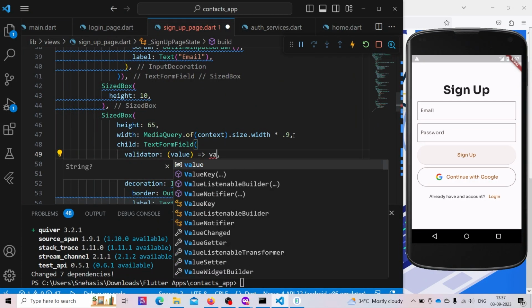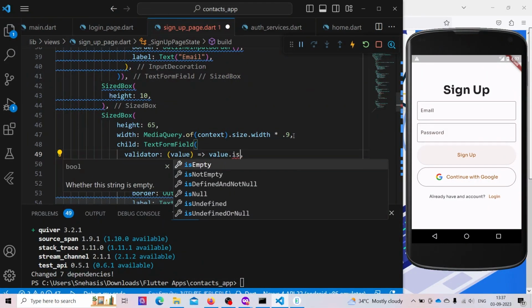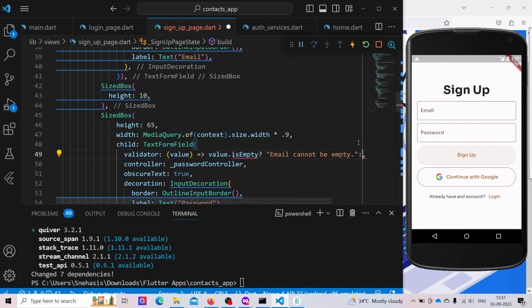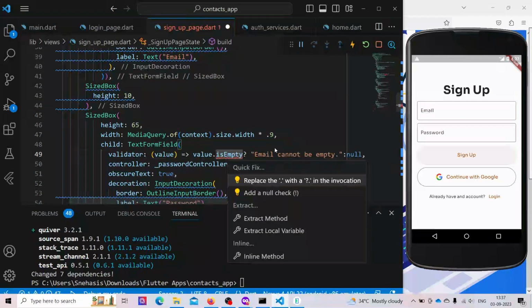Simple validations like if value that we are getting is empty, means user had not entered anything, then we are going to write as email cannot be empty, else we are going to do nothing. So simply return null. We need to add a null check here.